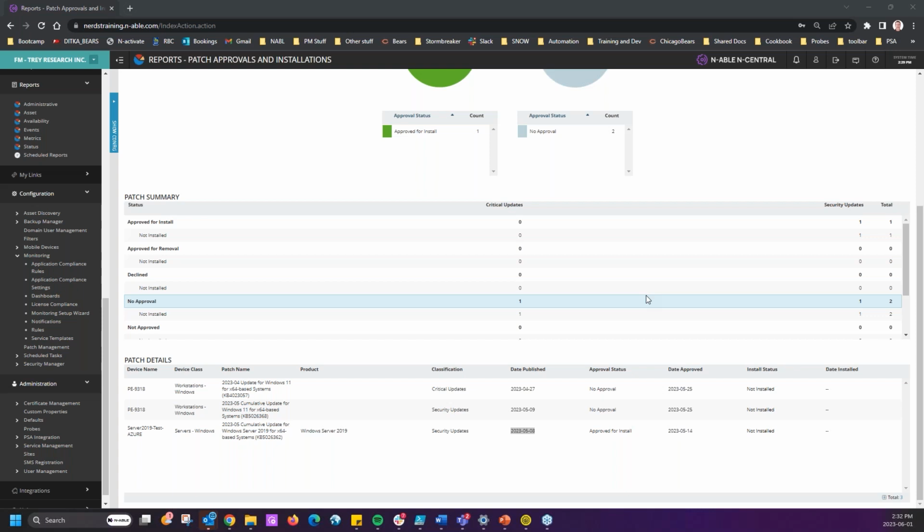However, if they do have internal IT and you are working with an IT department, a co-manager relationship, we call it, then yes, you can send them these technical reports because they can understand them. If you were to send this to Sandra, the executive assistant, she's not going to be able to make heads or tails of this. This is where you use the executive summary and report manager.